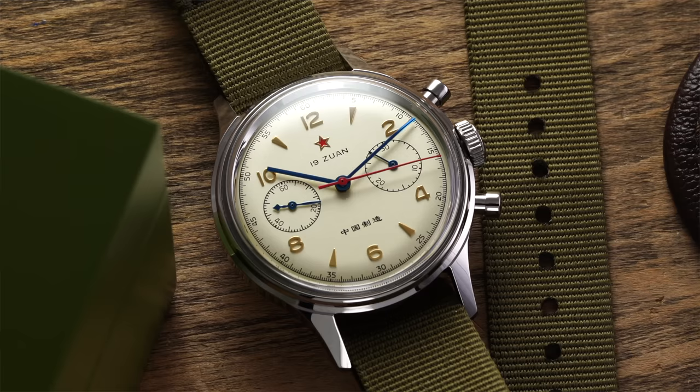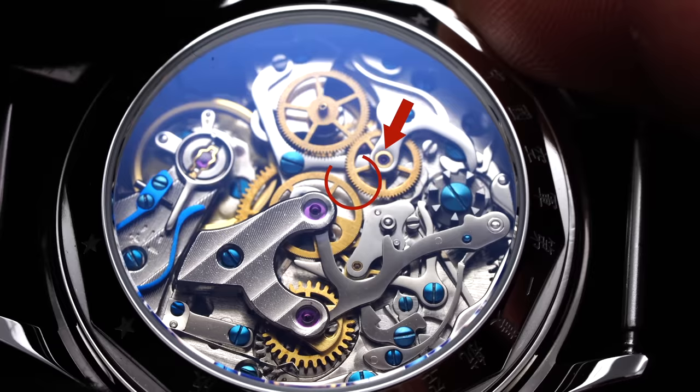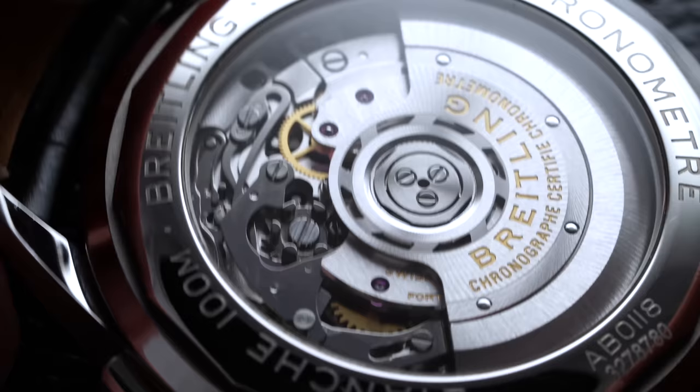We also have the concept of vertical versus horizontal chronograph clutches. A clutch is something that meshes with the chronograph gear train from either a vertical or horizontal angle. A horizontal clutch can be desirable because it puts the chronograph operation on full display with an exhibition caseback, though it can cause a jumpy chronograph seconds hand and uses more energy. On the flip side, while the vertical clutch system is less in view, it typically creates less wear over time since the teeth mesh with less friction during engagement.